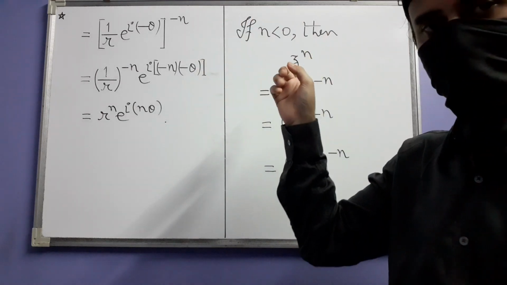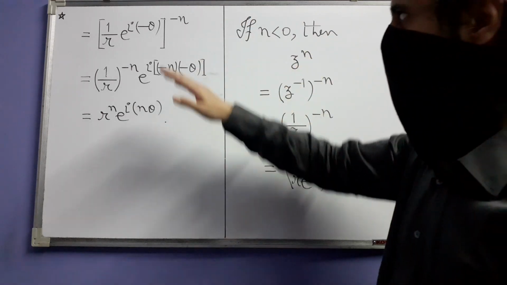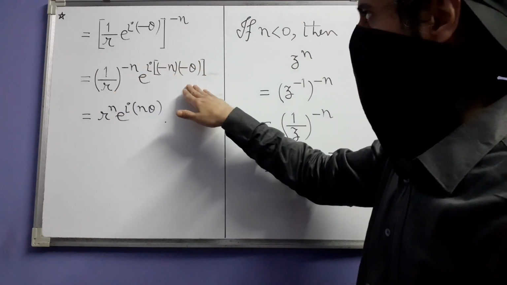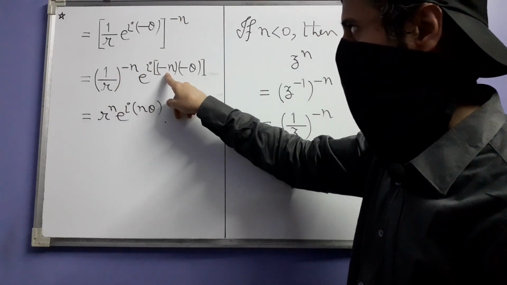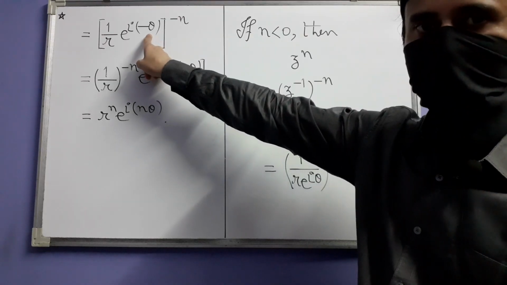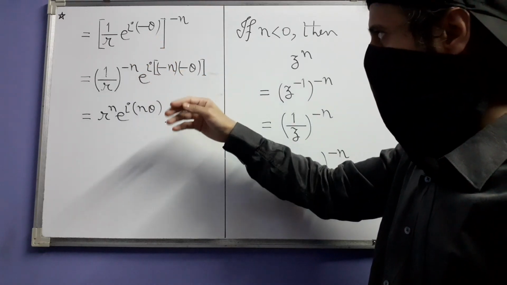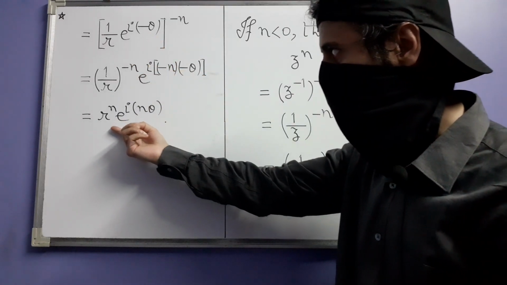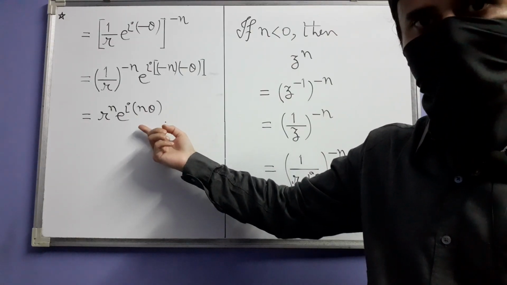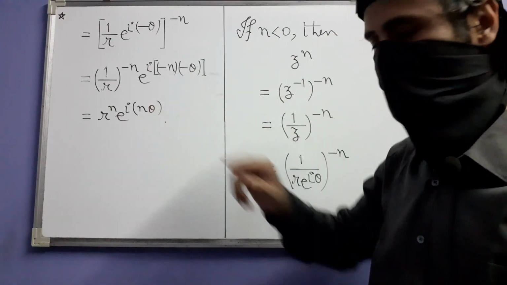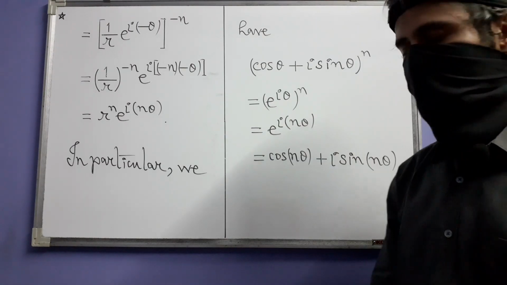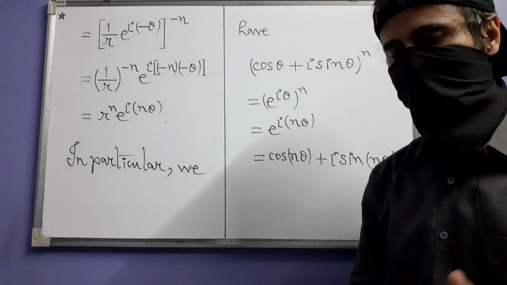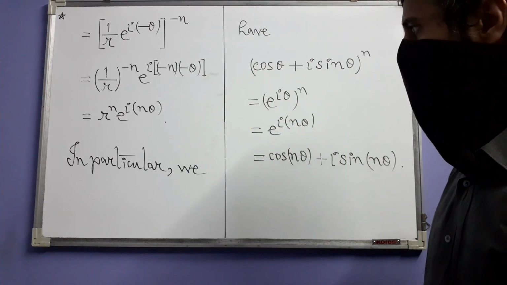So by what you proved just now by induction, you can write this. The minus n goes over the modulus as well as it gets multiplied with this argument. And when you simplify things, ultimately you get the original thing back, even in this case where n is a negative integer. And from this you can derive a consequence which has its own importance.